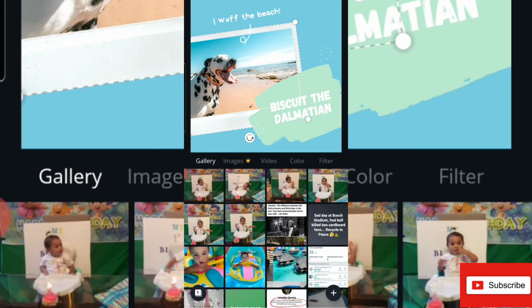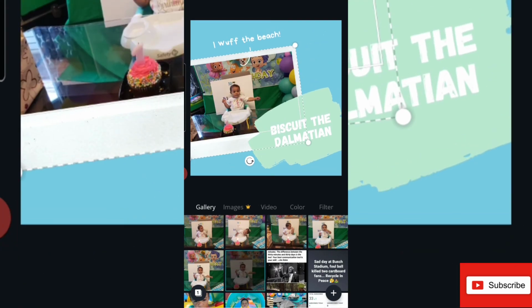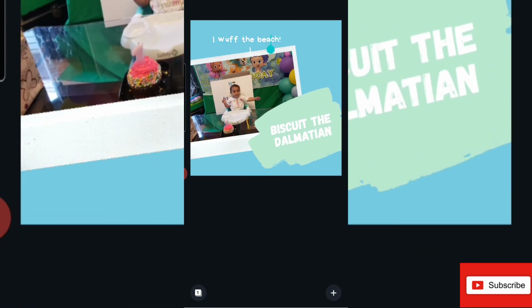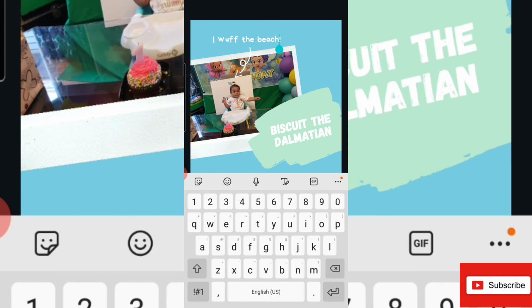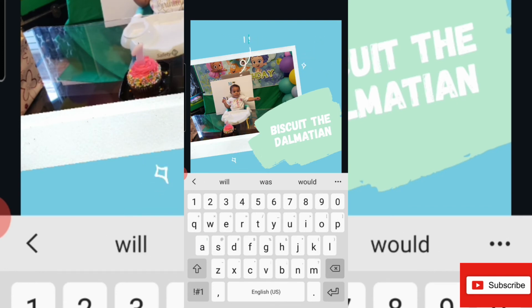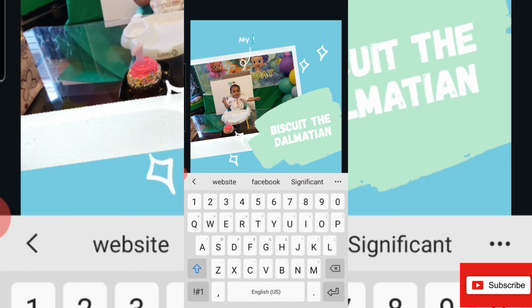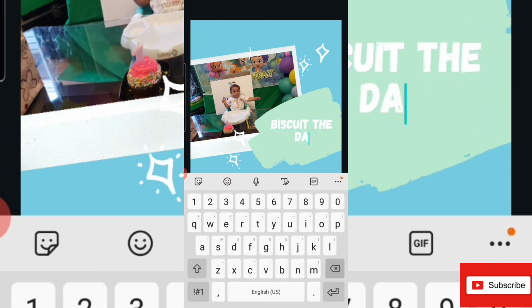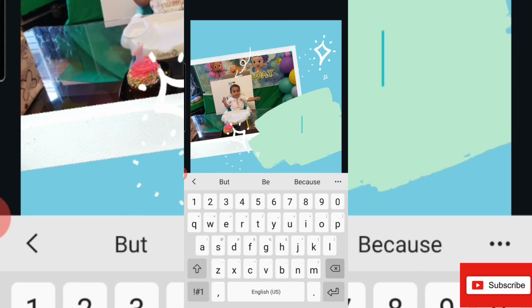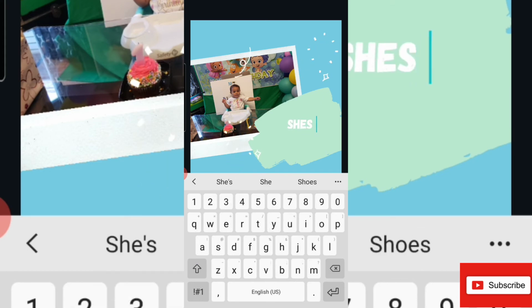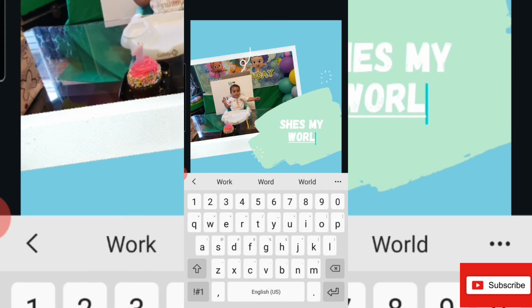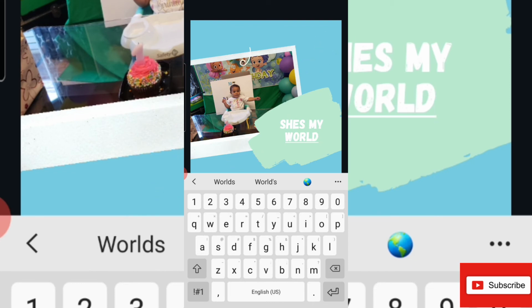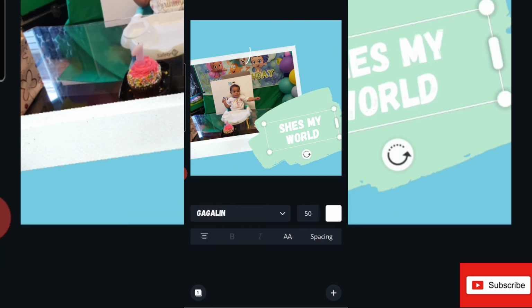So let's say I want to use this one about family. I'm going to put my daughter, and you can actually change the text, so I want to put my love. And then I'll just type something in here: she's my world. Once I'm done with that, I take a look at it.